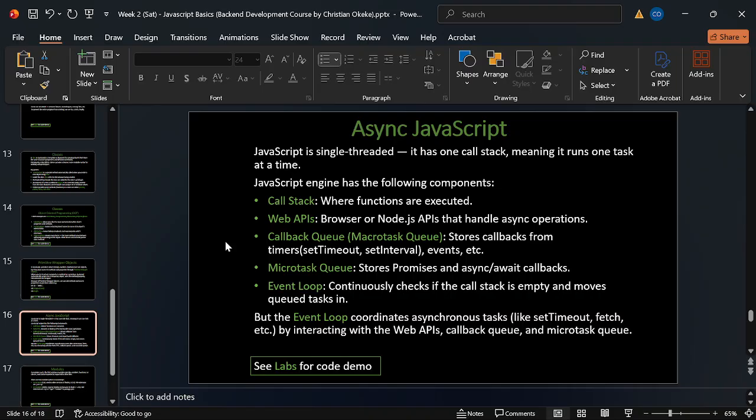If you do other things, like open the navbar, the page will respond to you while it is waiting for the fetch button you clicked to return the data. So that is what async JavaScript is.